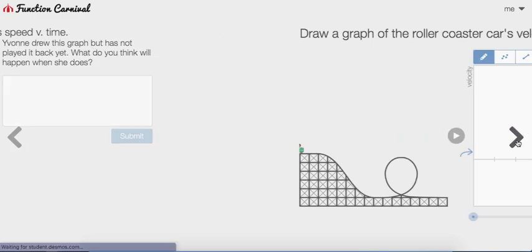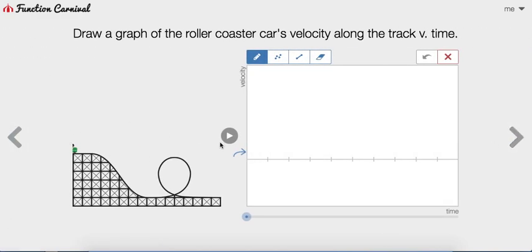Okay, and then the last one is my favorite. You have to figure out the velocity of this roller coaster car. It kind of helps by spacing out these little green dots here, so you have an idea of how fast it's going by how close the dots are. So just use that to your advantage. This is the screenshot I want you to turn in. When you're done with this one and you think you nailed it, take a screenshot of your graph and turn it in. That's all you have to do for this lesson.